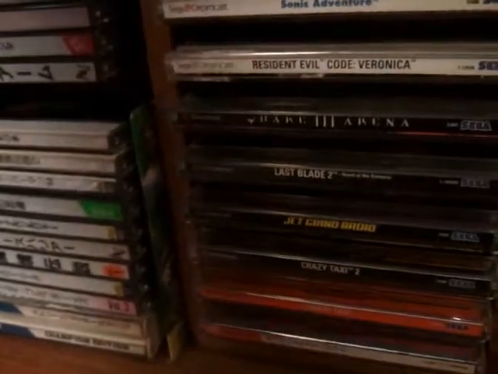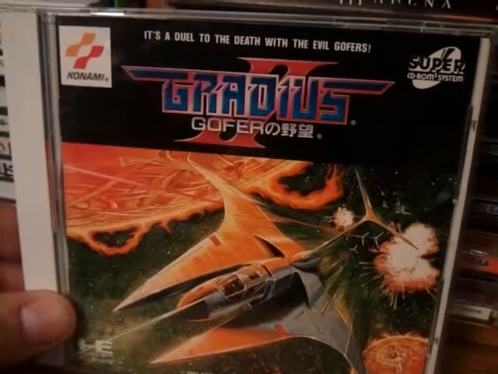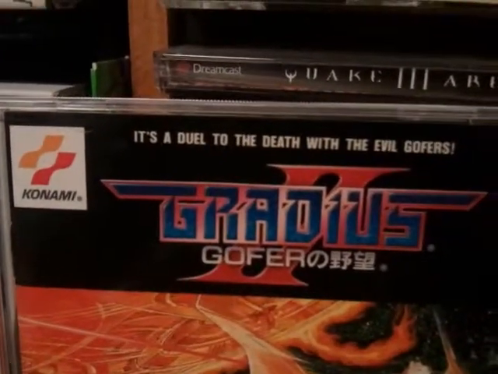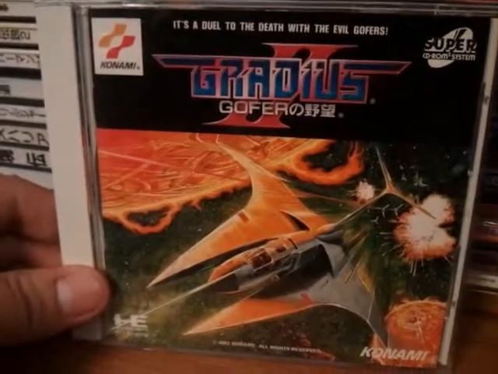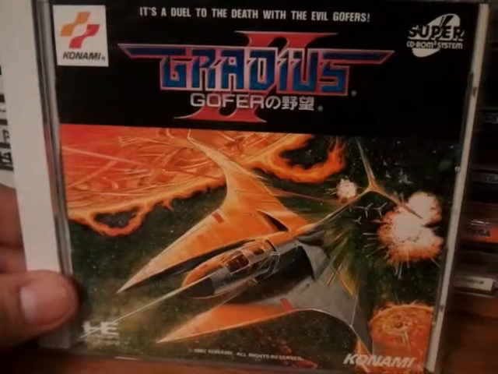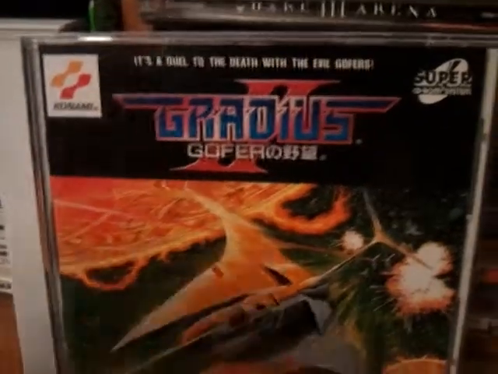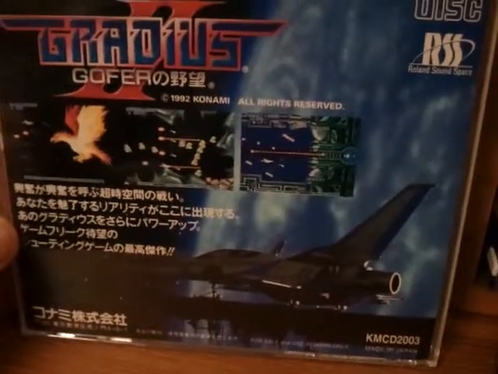Alright, next I'll go to my number 3 favorite horizontal shooter on the CD system, and that's Gradius 2. You can see at the top, it's a duel to death with evil gophers. Anyways, this game kicks ass, the graphics and maybe most of all the soundtrack. You can tell with these CD-ROM games, the soundtracks are really awesome, and they're Red Book audio, so you can plug them into your CD player and listen to them. That's really cool. And you can see this Vic Viper sexiness on the back.